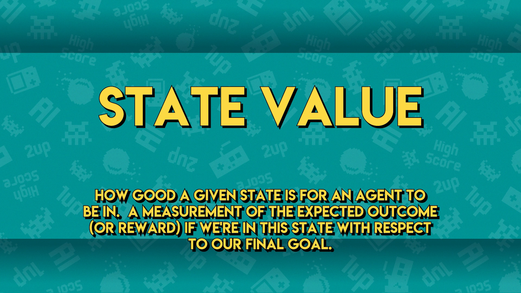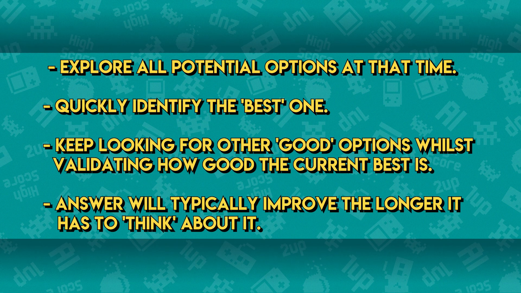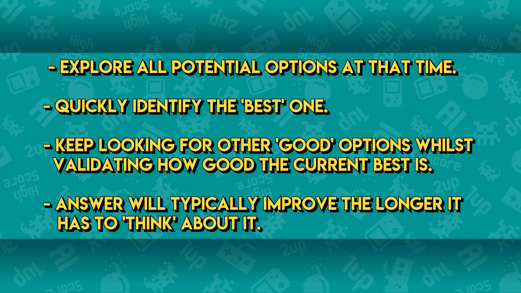MCTS essentially merges these two practices together. It uses a tree model of the world that it searches for the best possible path by exploring specific subsections of the tree, calculating how effective they were, and then updating the value of states based on the outcome. By doing this hundreds if not thousands of times, it can establish the best path through the tree and give the best answer to a given problem. This repeated evaluation to determine the value of a given state or strategy is derived from the Monte Carlo method — a type of algorithm that repeatedly samples a problem space randomly in order to obtain a more accurate understanding of the best answers within it.